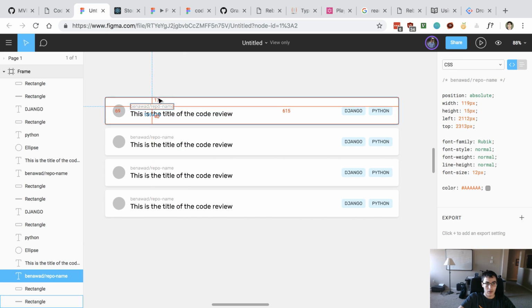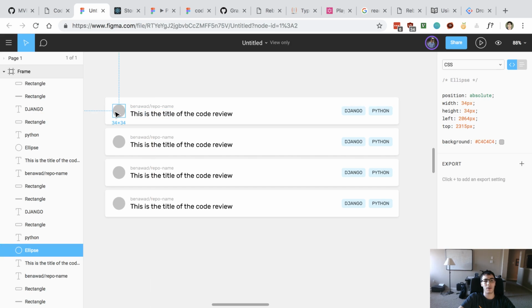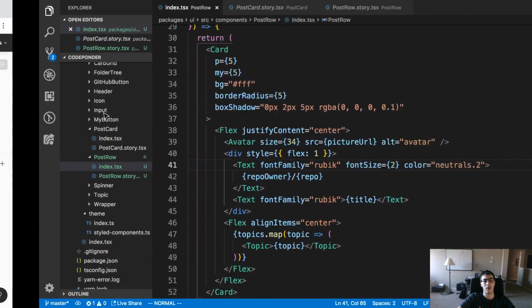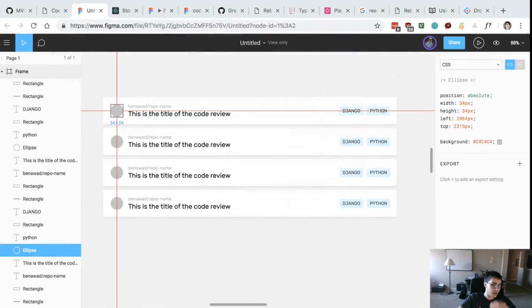It also needs more padding. So we have a padding of 17 pixels on the top and 20. So padding top 17, or padding Y, which gives top and bottom, and padding X is going to be 20. Let's do like 16 maybe. Maybe that's a better number.